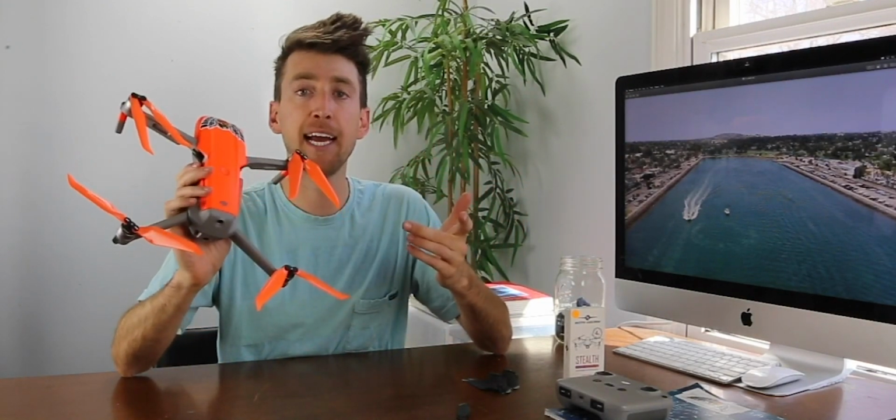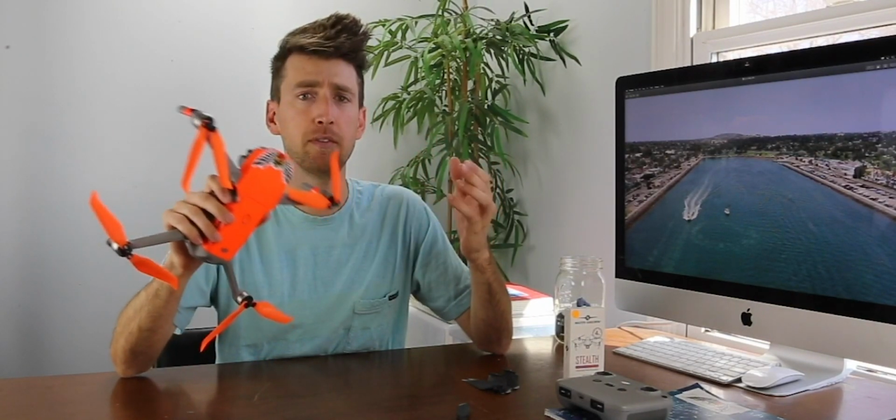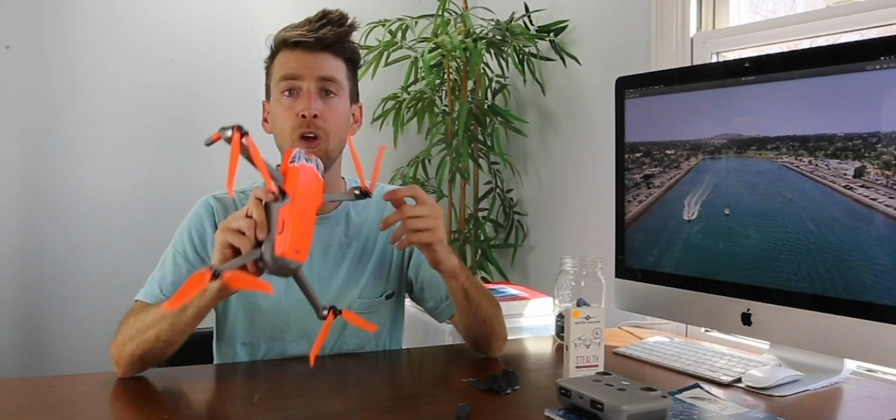Just a fun side note, when I had the Phantom 4 Pro, you could buy these stealth propellers. I think they're stealth from DJI, and they did decrease the noise. So that was something that I was expecting, and that's something that these came through with.